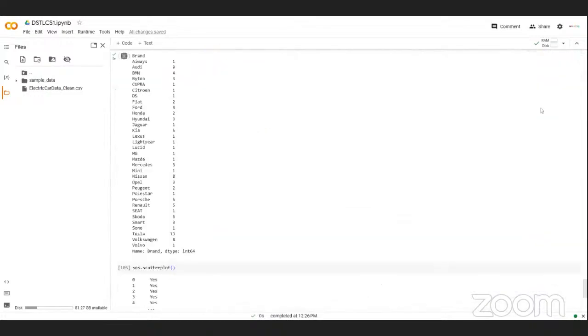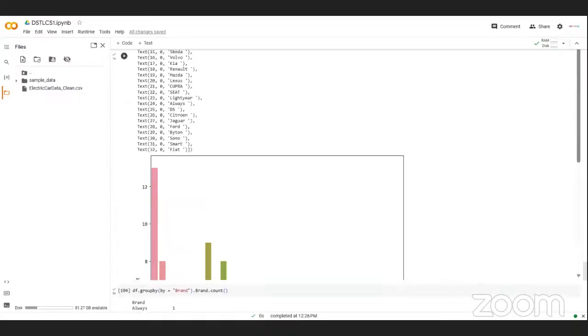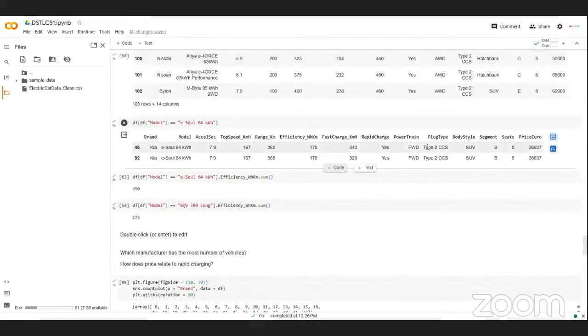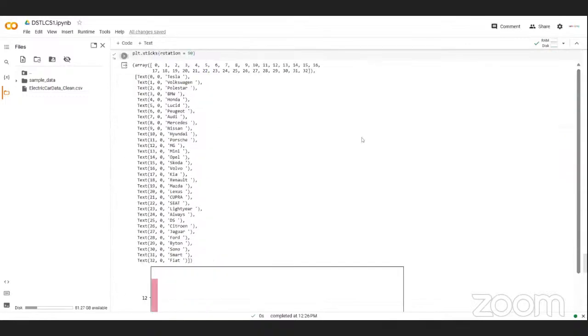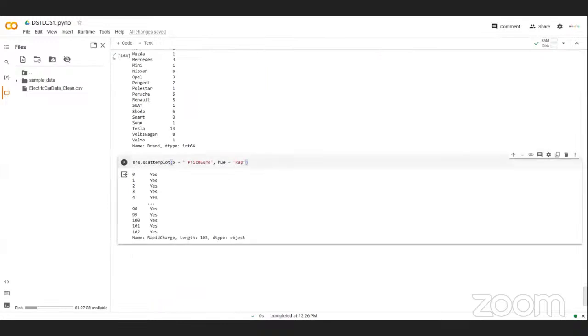So scatter plots. So we're going to make x equal to the price. So the y is now going to be the rapid charge. Forgetting all of this spelling. Okay, Control C. So let me pick this here. And this is rapid charge. Control V.